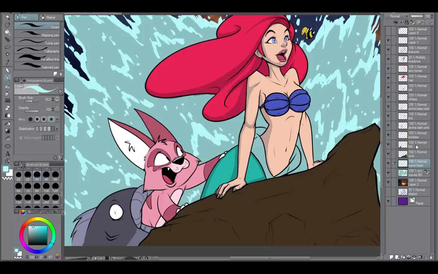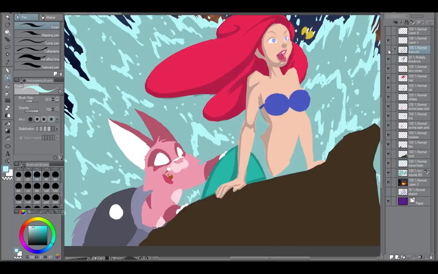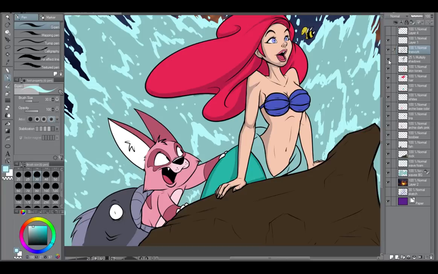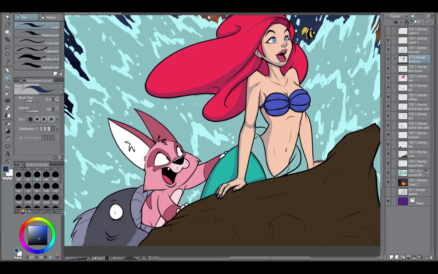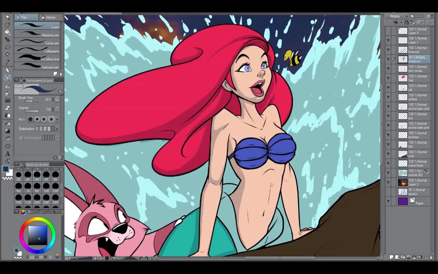Okay. So we're going back to this. If you ever deselect your shadow layer, just make sure to turn it back onto normal and 100% to select it again, because otherwise you're going to end up with a different color for your shadows. So just make sure that you either save the selection, like the color, so you remember where it is, or go back and select it every single time.